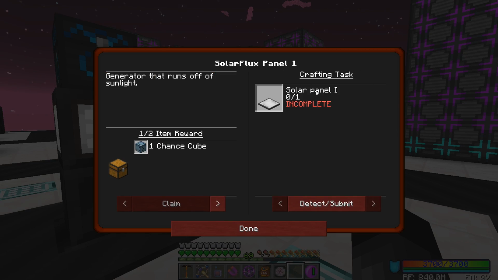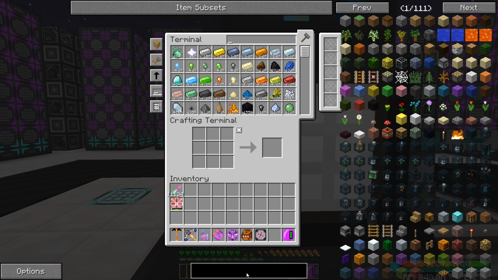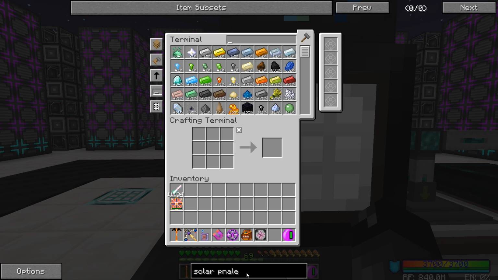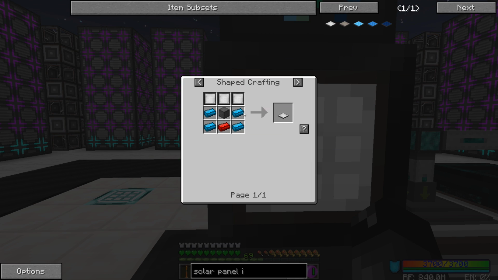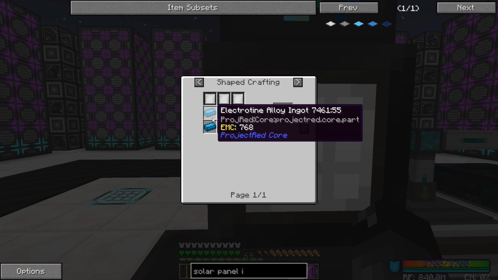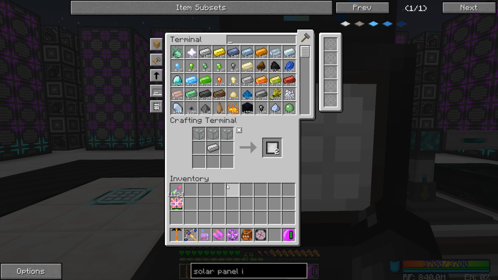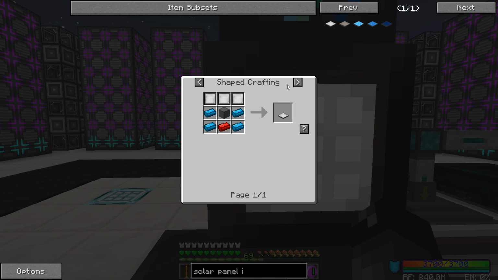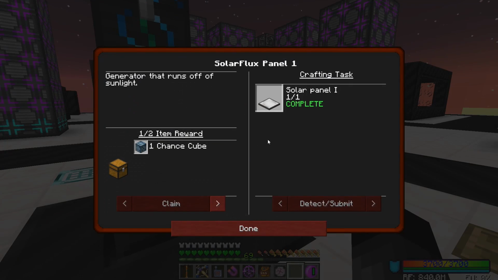So a crafting task, it wants us to craft one solar panel, tier 1. Solar panel. Is it I or 1? I don't know. Solar flux, it must be I. Okay, Roman numerals. So these components are all EMCable, but we do have to craft it. So I guess I'll just do some of this by hand here. Very easy stuff. Machine housing, I think we already have that in the system. There we go. There's a solar panel, tier 1. All right, so that one's done.